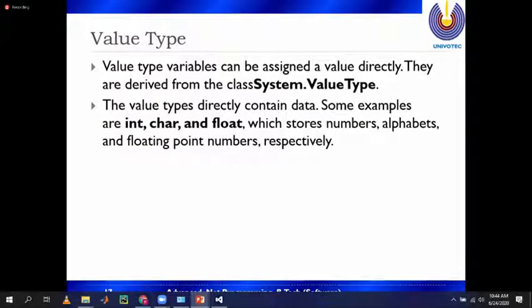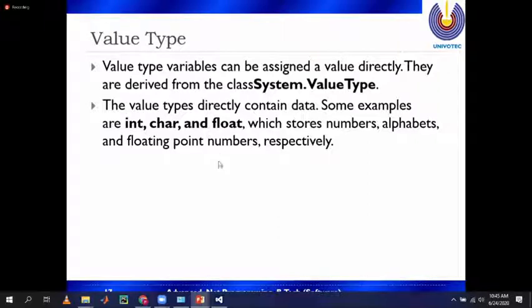The value type directly contains the data. Some examples are integer, double, long, float, and character, which store a number, alphabetic character, and floating point number respectively.